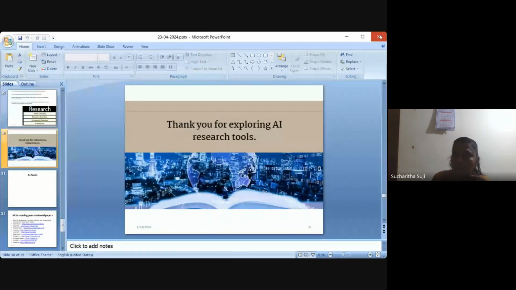If you go with a Google search, it takes a lot of time. If you depend upon the AI tool, just by searching with that title, we are able to get the related references and what papers have already been published. Like that, we are able to get it easily.